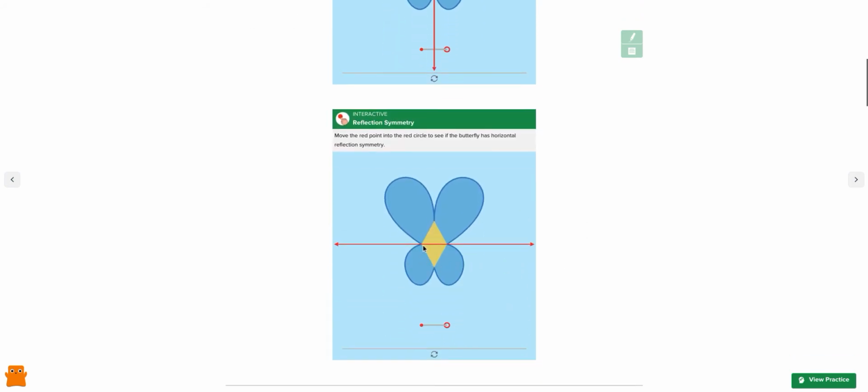Let's see if this also is a line of symmetry for it. Ooh, nope, it does not map correctly. So that would not be a line of symmetry. And you can just see very clearly that our eyes love symmetry. This should be so much bigger if this was actually a line of symmetry. Cool.